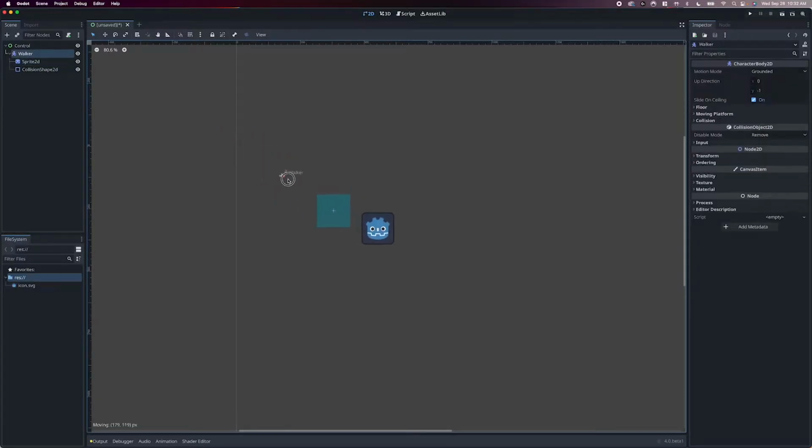So you can see it's clicking the sprite and then the walker as this root. So Control Z, get rid of all that, put it back. If you want to make sure to move whatever you have selected, you've got to go to the move mode up here. You can click W also. And now you'll move the whole thing. So we're just going to kind of center that in the screen.